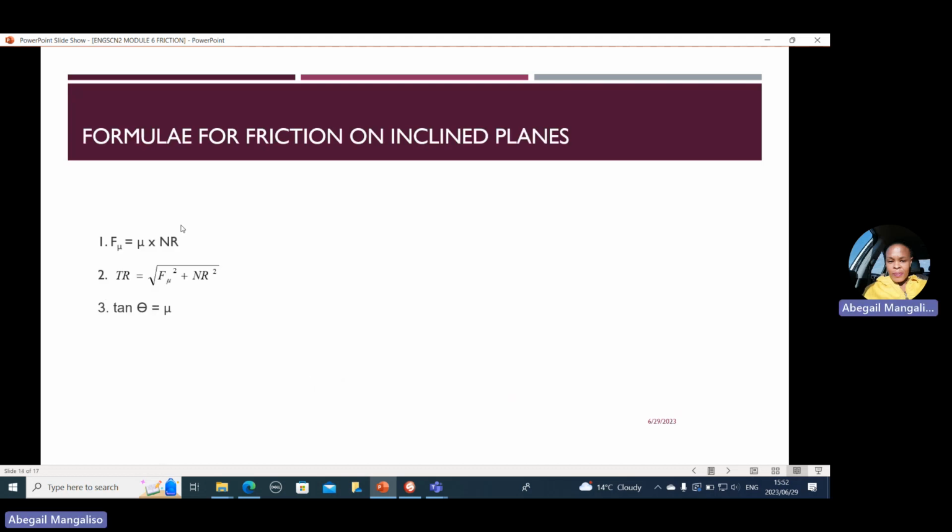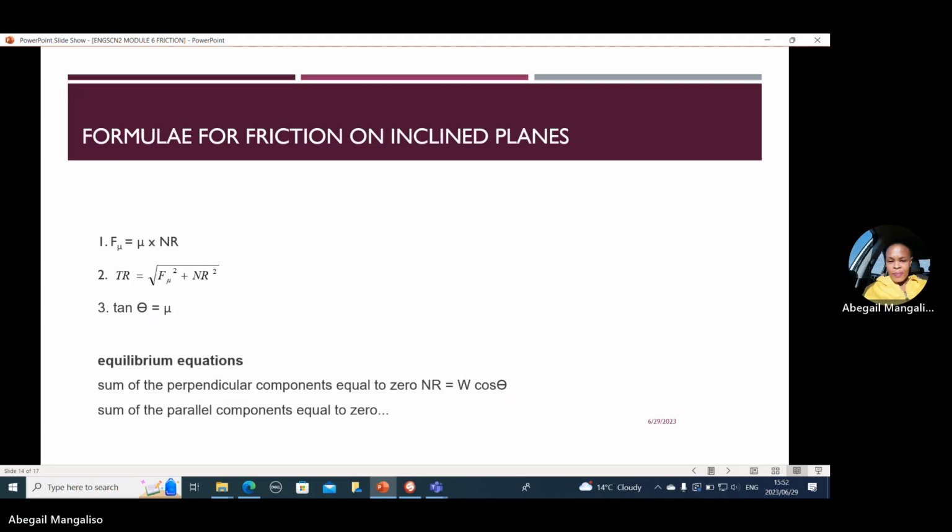These formulas do not change. Frictional force is mu R, total reaction uses Pythagoras, and to calculate the angle of friction or angle of rest when the slope is maximum, it will be the same formula. You can use theta for both, you won't be penalized. To calculate the unknown, we use the equilibrium condition: the sum of perpendicular components, vertical upwards equal to vertical downwards, gives the value of the normal force. Also, we apply it in the horizontal direction, that left must be equal to right, or the sum must be 0.